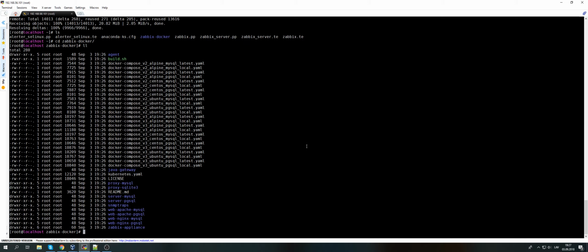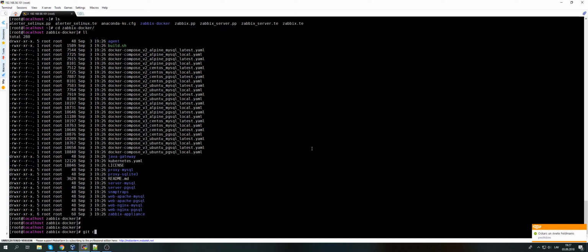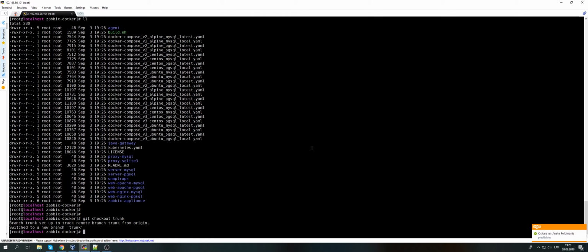Let's say we want to run the latest development release of the 4.0 beta version. So we need to type git checkout trunk, which will be the trunk of the Zabbix development. Switched to a new branch trunk, and then all we need to do is, let me actually check.